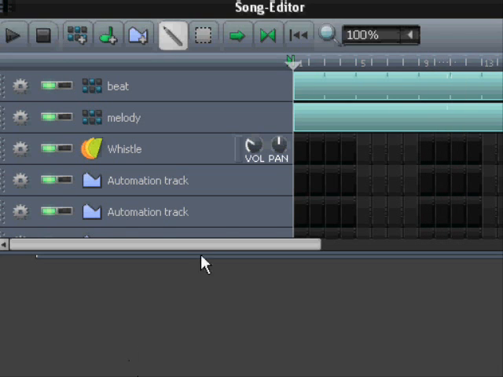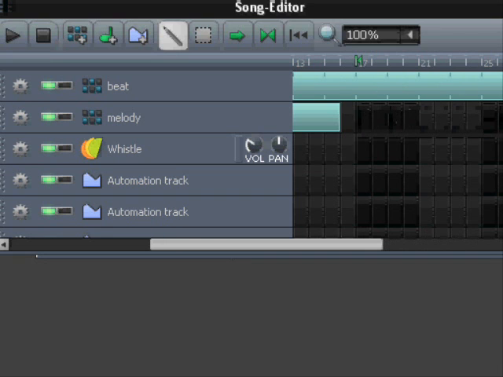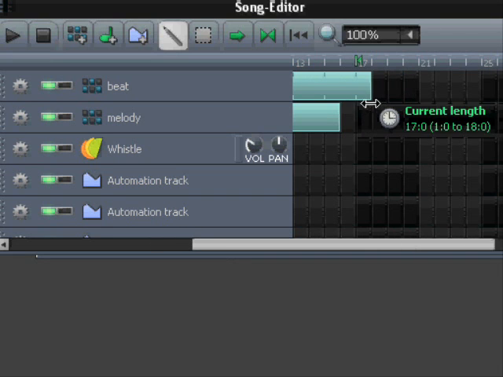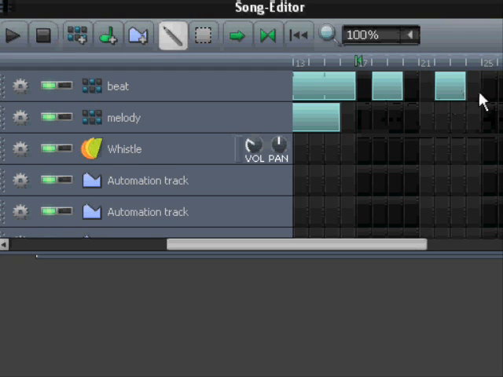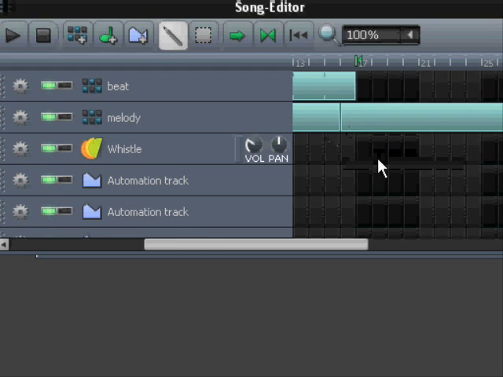But I have a question. Why at all have melodies in the Beat and Bass editor? The reason to have anything in Beat and Bass editor is that it's repetitive. Like for instance this beat. We can just make it longer, we can put in another block and so on and so forth. Right. But this here, why on earth do we want to be able to do this?